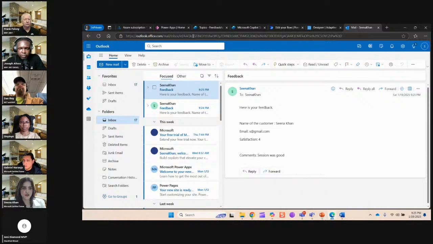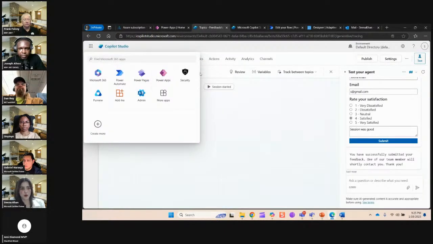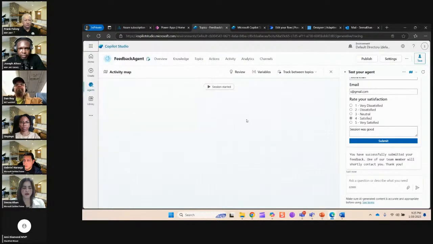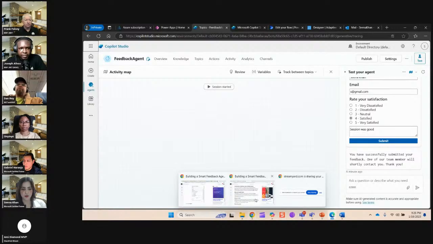So this is the way we can configure our Copilot with adaptive cards and Power Automate. It's a very small session I have given. Any doubts, please let me know.